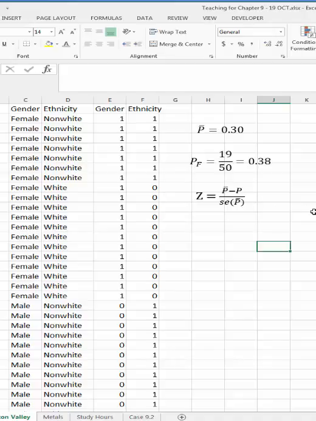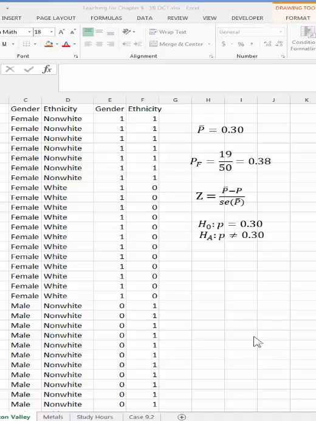If we want to start by setting up the hypothesis test, because that's always a great place to start, then we want to make sure that we've written it out correctly. So let's go ahead and do that together. Here we are with our two hypotheses. We've got H0, the null hypothesis, that P, our proportion that we're interested in examining, is indeed equal to 30%. And our alternative is that P is not equal to 30%.